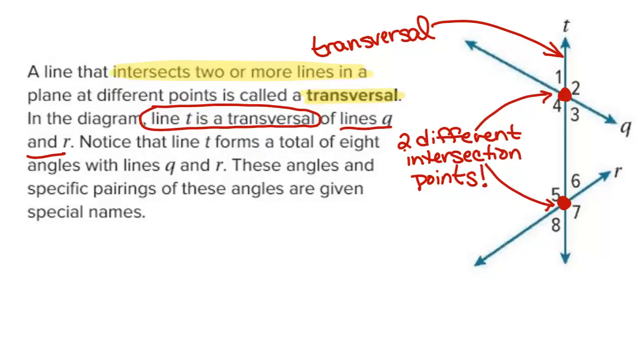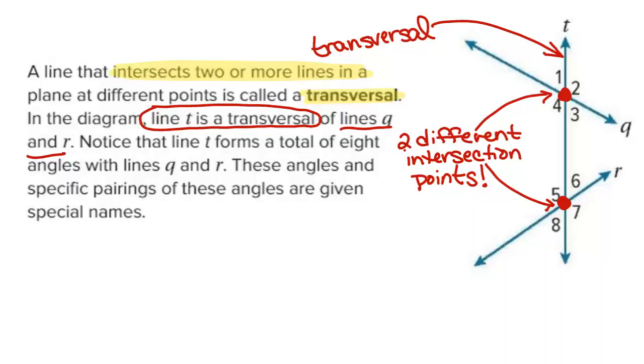We're going to talk about the new special angle pairs next. So we've had to learn how to recognize vertical angles. We've had to learn how to recognize linear pairs. If you're still struggling with those, please come and see me, because those are 2 absolutely essential special angle pairs, and we don't want to get those confused with our new angle pairs. All right.